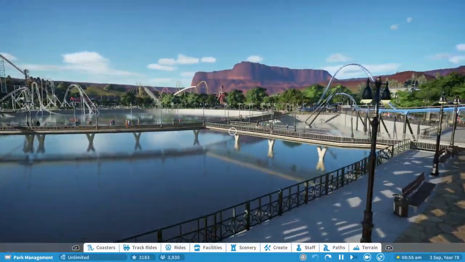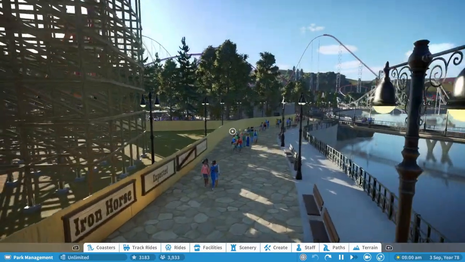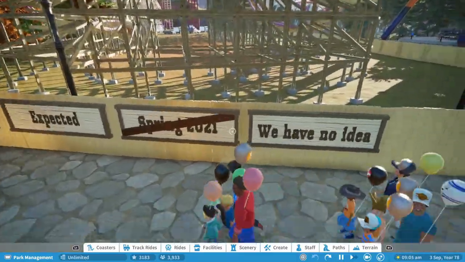I don't think I've missed anything on that path in the middle. That's just a bit of a shortcut, isn't it? We'll carry on around this way to... Oh, Iron Horse expected. We have no idea.